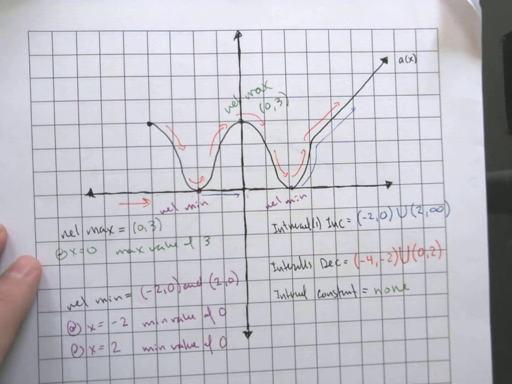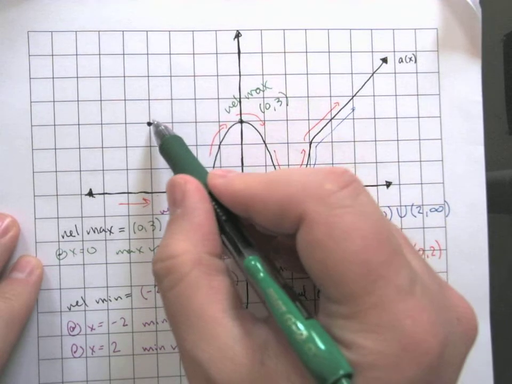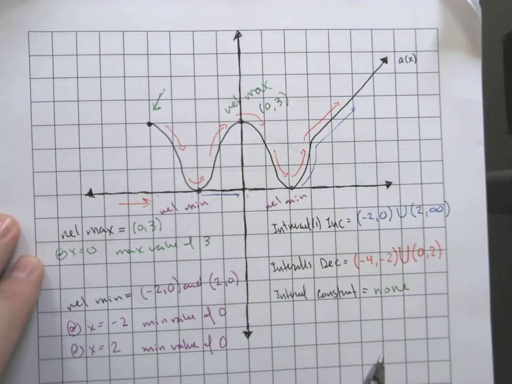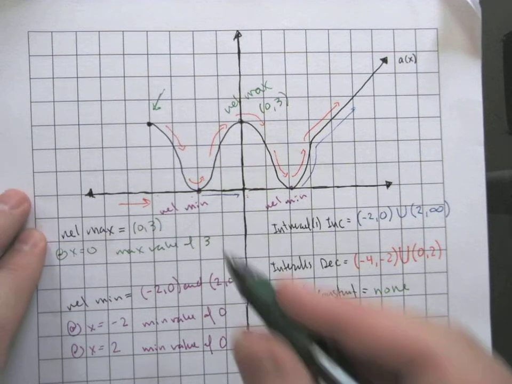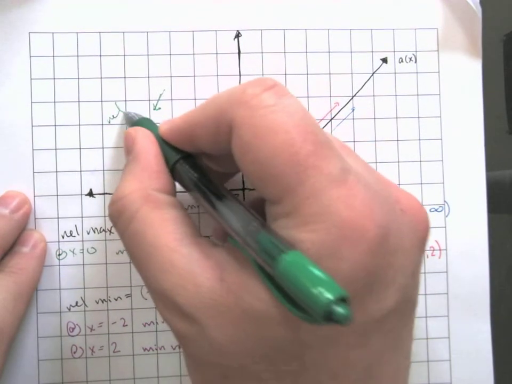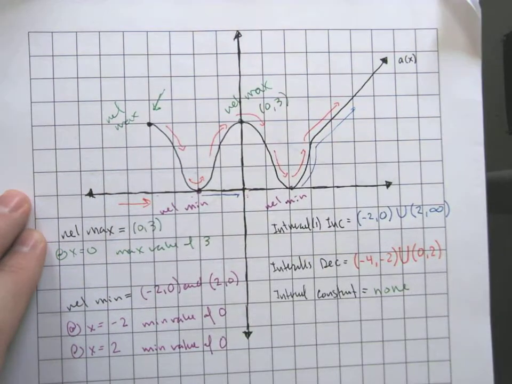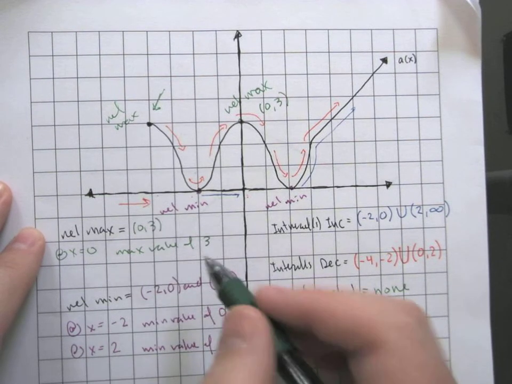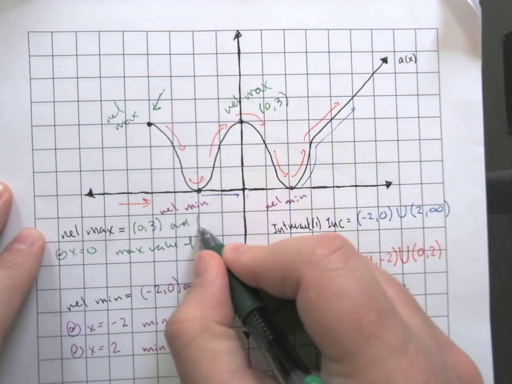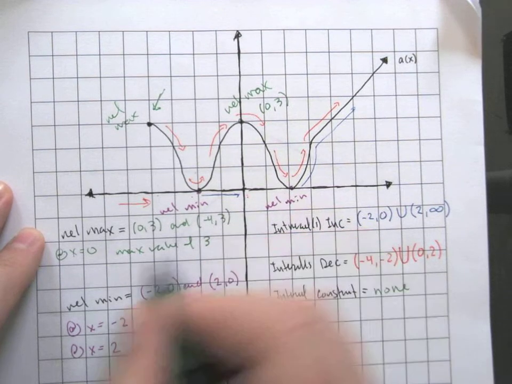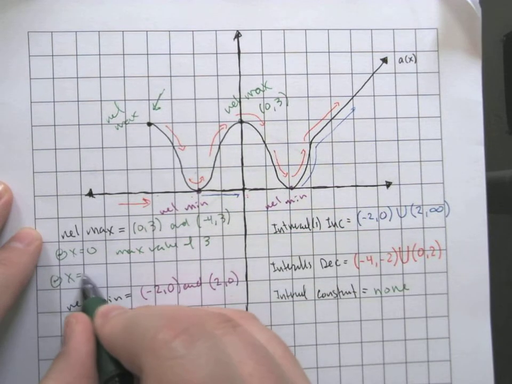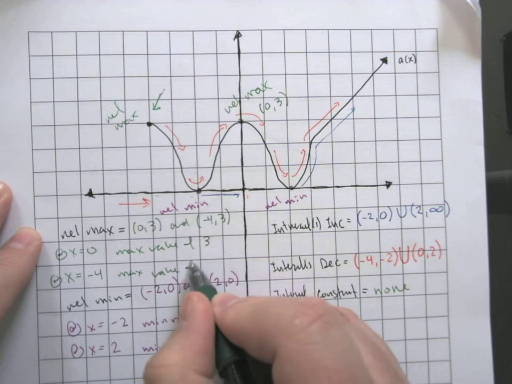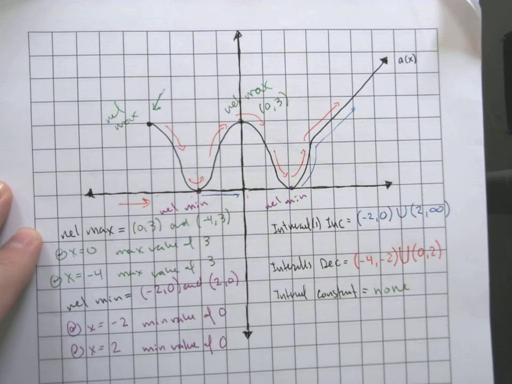The other one that I suppose we'll include is this sort of endpoint, right? The function just kind of ends in some sense, but that is the highest point in its neighborhood. So we'll include that as well. So for us, that's going to happen at x is -4, and then the height again is 3. So this would be -4, 3, and we'll say at x equals -4, max value of +3.